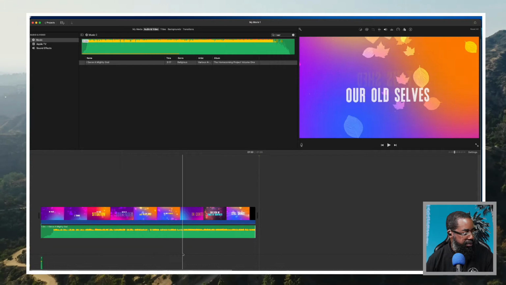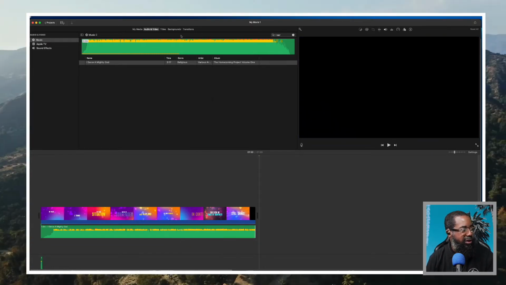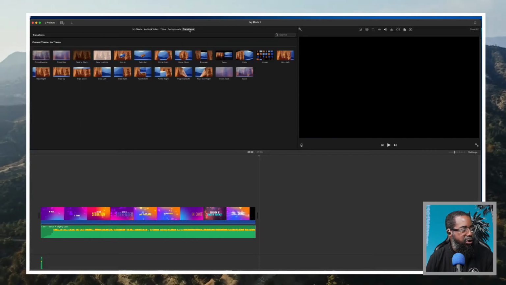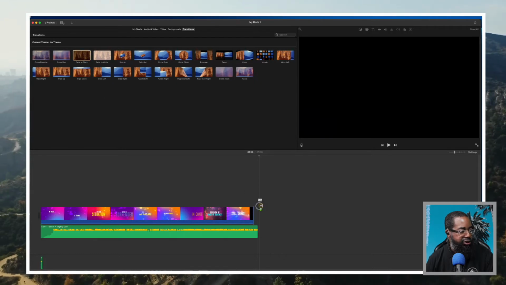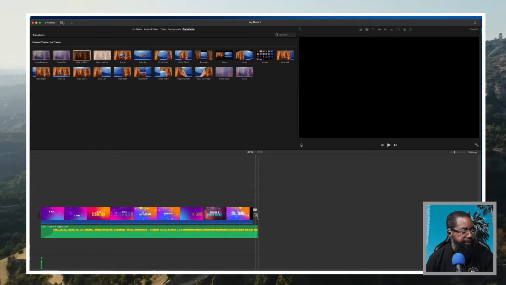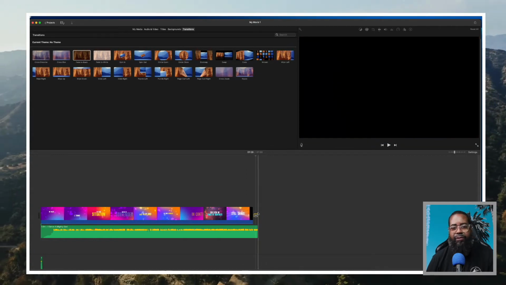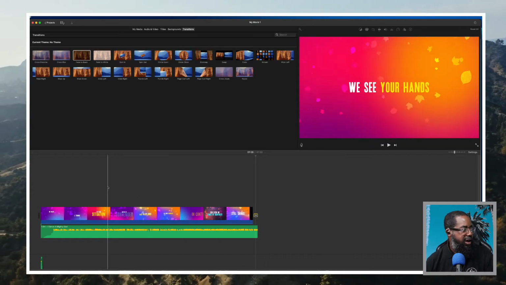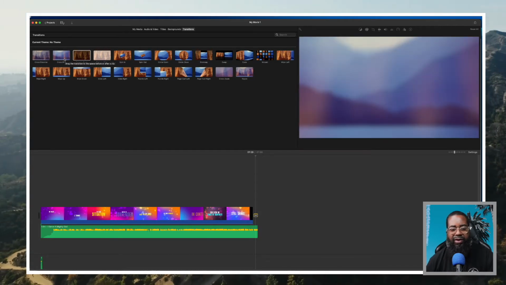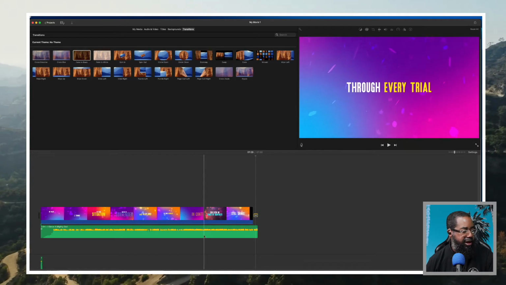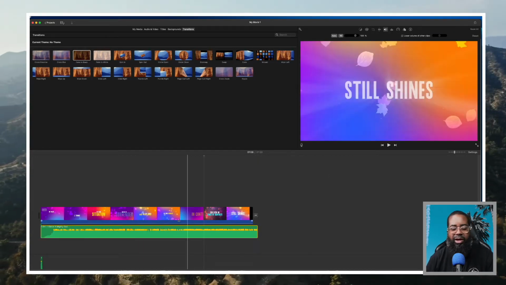And now I just want to add a fade to black for this particular video. So I'm going to go to transitions, click on fade to black and drag it down to the end. And so it's going to fade to black at the very end. I very well could do something in the beginning, if I want to do a cross blur or something at the very beginning of the sound file, but we'll just keep it like it is. And the sound file is at 100%, so we'll keep it right there.